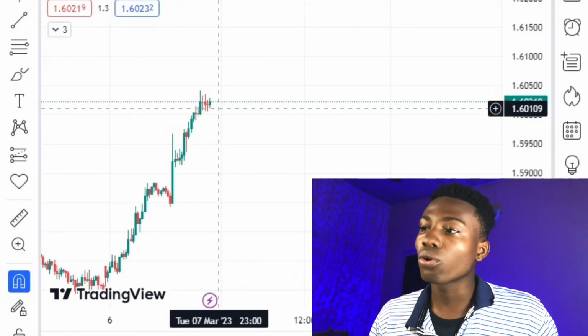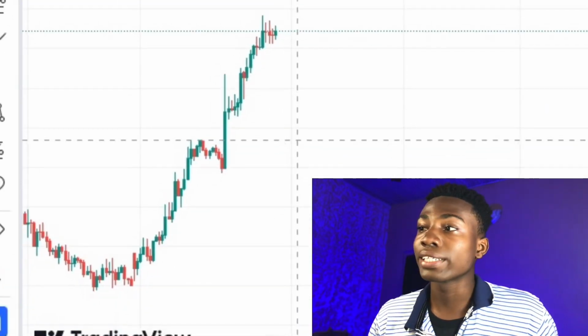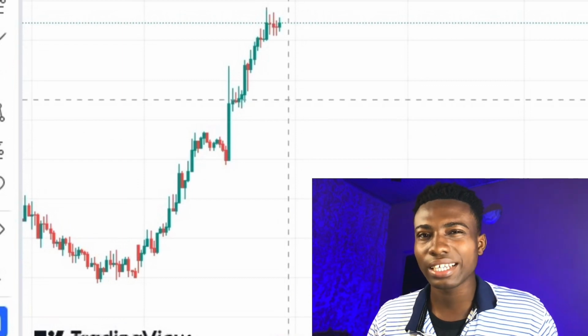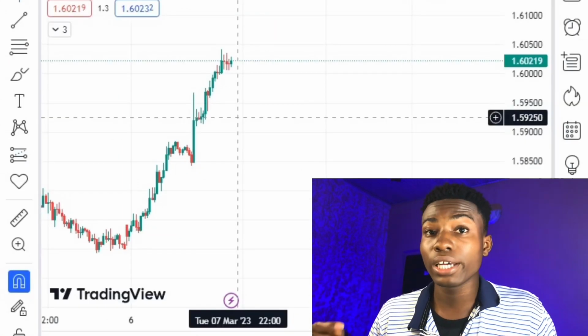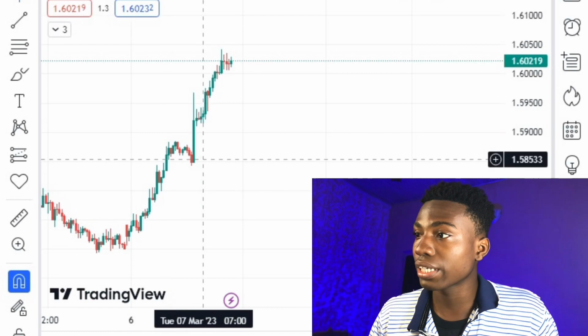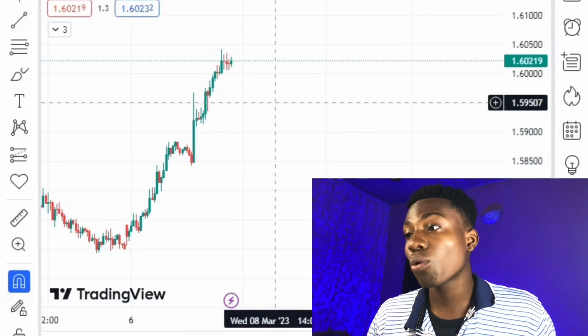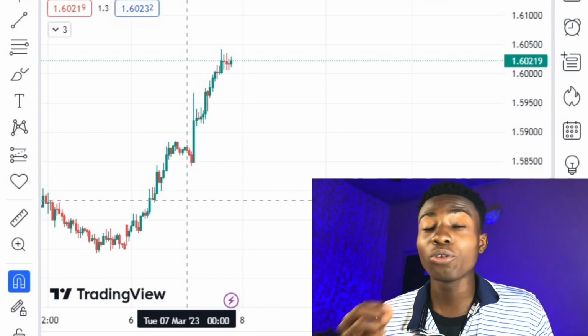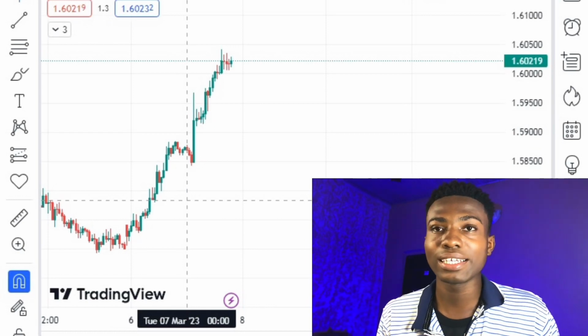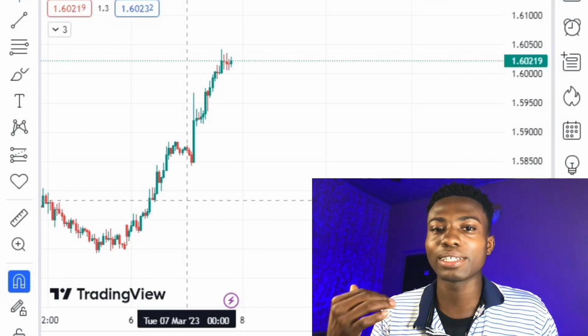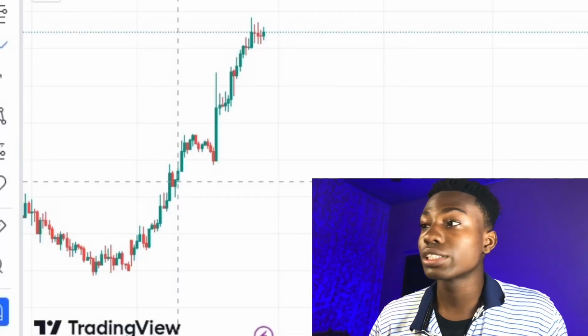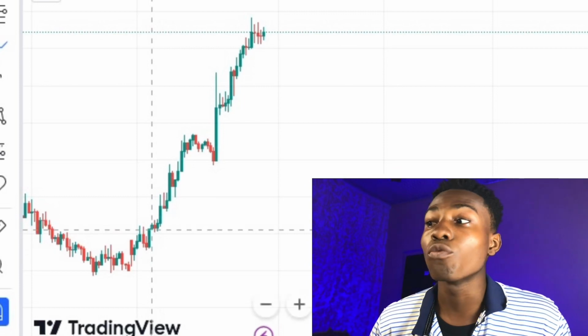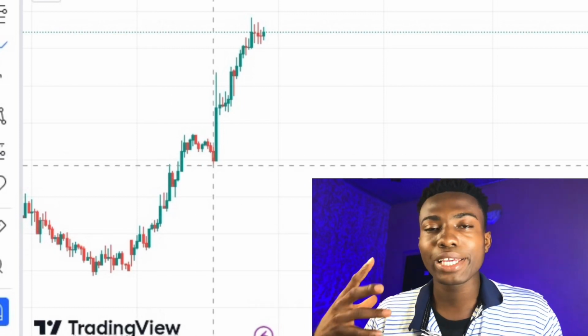If you look consistently, you'll find that we are seeing more green candlesticks than red candlesticks. It doesn't mean there are no red candlesticks. There are red candlesticks in here, but the most common one is the green candlestick. This is why I say that one red candlestick does not mean that the market is in a downtrend or is making the market go down heavily. Safe to say we can call this an uptrend because of the accumulation of multiple green candlesticks making price go up.